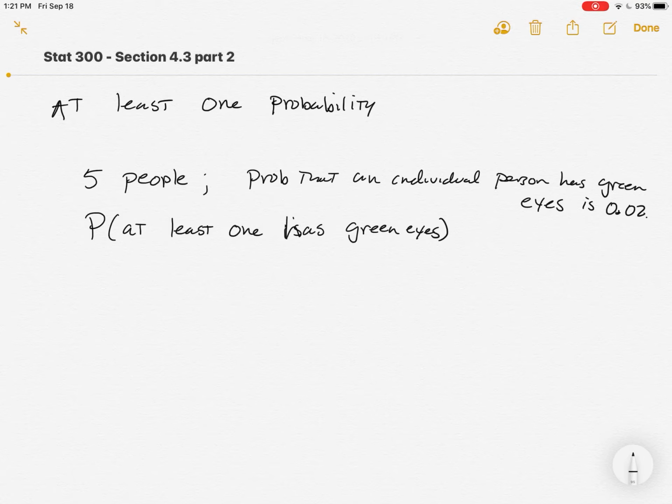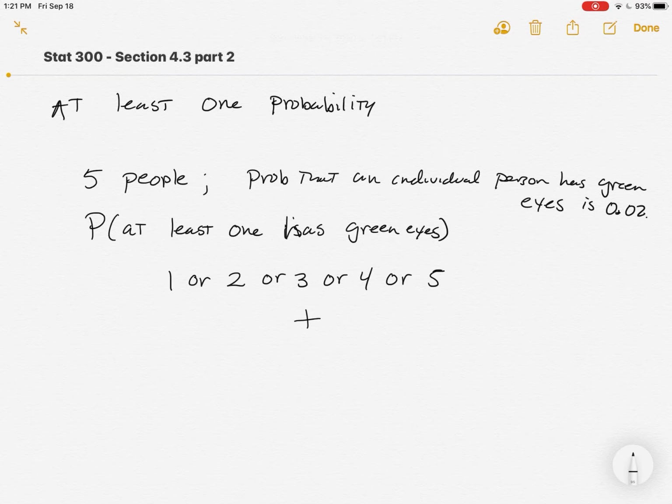Now, we don't see a lot of green-eyed individuals in our day-to-day contacts, but I'm making it up as 0.02. So they're going to ask, hey, what's the probability that at least one of these 5 have green eyes? Now remember what that means. That means 1 could have green eyes, or 2 could have green eyes, or 3 could have green eyes, or 4 could have green eyes, or all 5 could have green eyes. Well, that's a lot of different choices there. Each one of those would have to be figured out separately. So that is 5 individual calculations that you would then have to do a 6th calculation to add up.